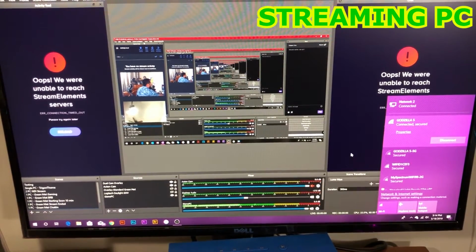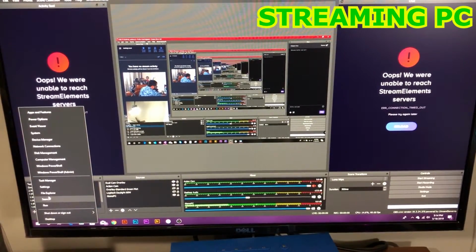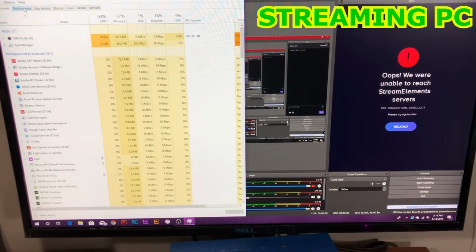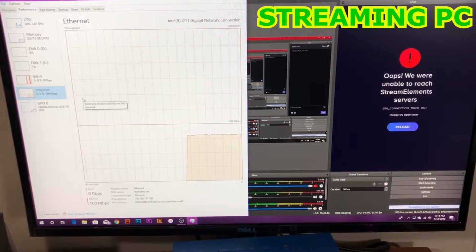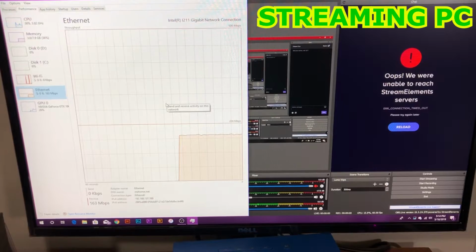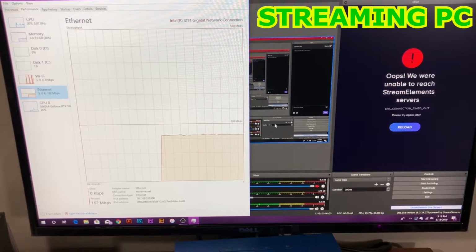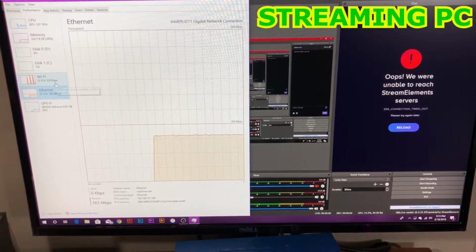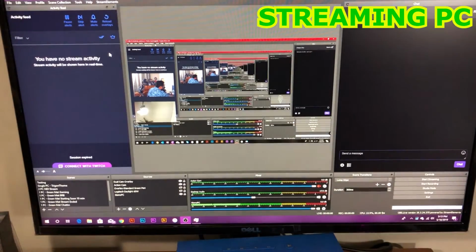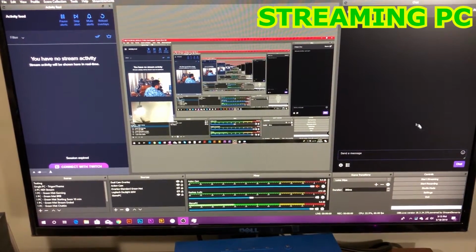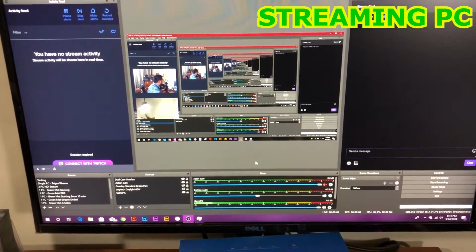So now we've enabled the Wi-Fi, so we should be good to go. If you guys want to make sure, you can open up Task Manager and double check on the performance here. We'll go down to Ethernet connection. We see we're receiving 160 plus megabits per second, which is exactly what we want, because it's showing that it's using the wired connection to send the video signal to the streaming PC from the gaming PC, and our Wi-Fi is being used for whatever. Now, if you're using StreamElements, you can just refresh and you'll have this set up. That's my second camera over here too, and you're ready to go.